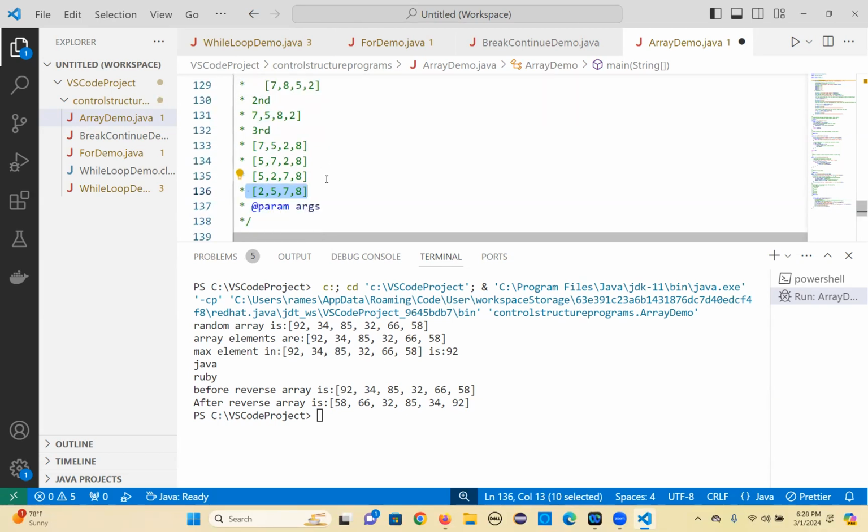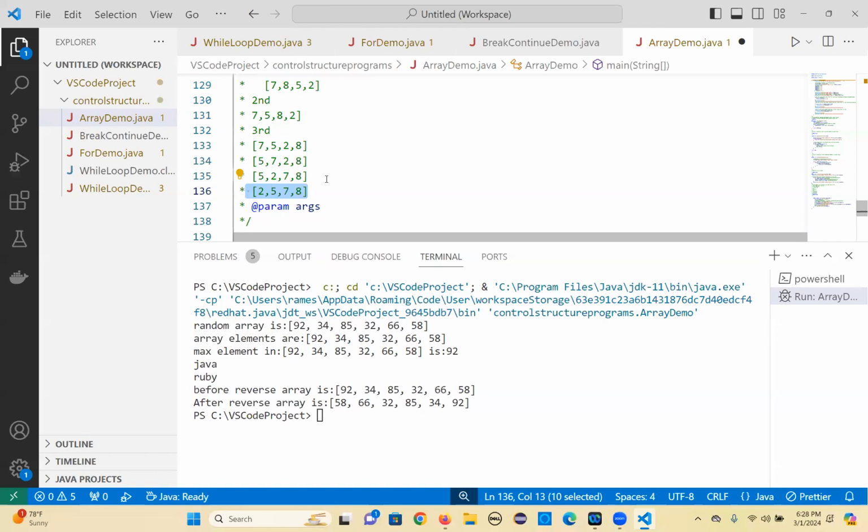So let's do the same in coding. How can we do this bubble sort? You need to remember the simple logic. If you remember this adjacent elements concept, then it's going to be easy.